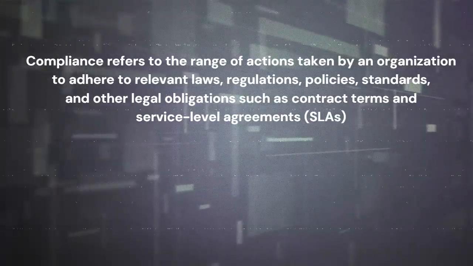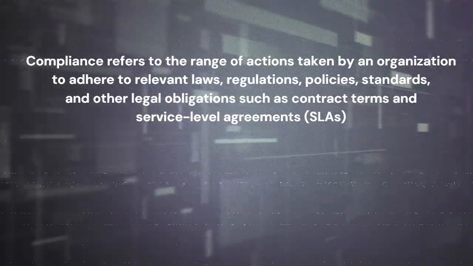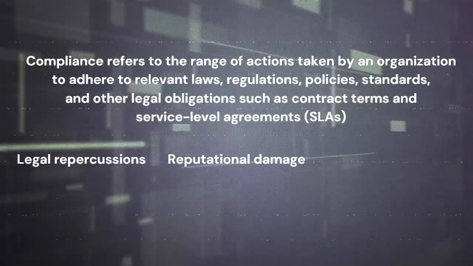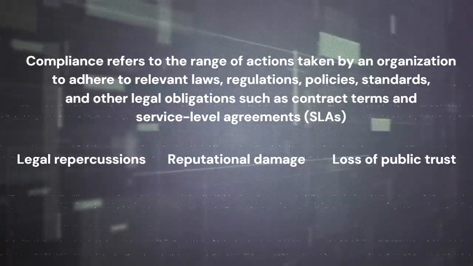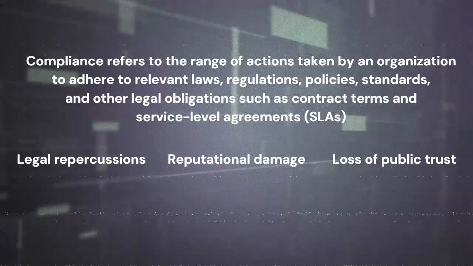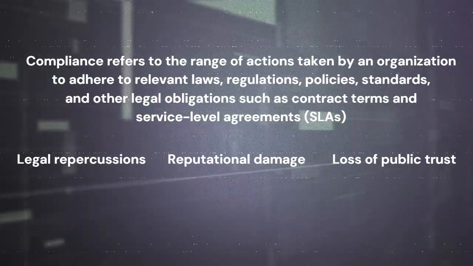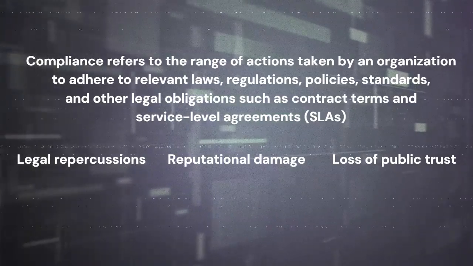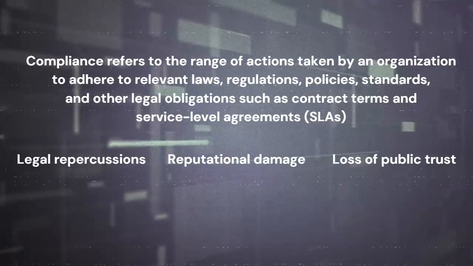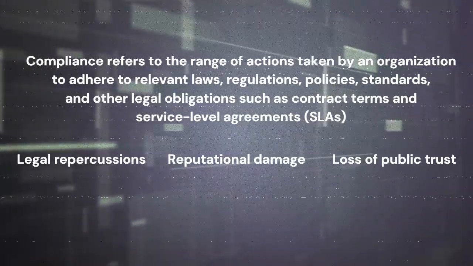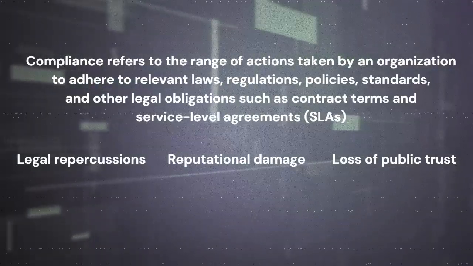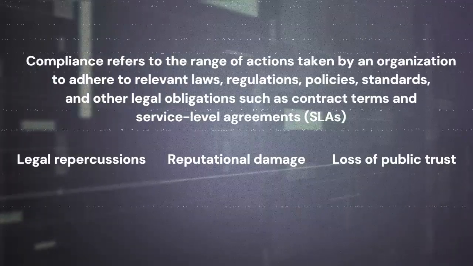Failure to comply with such obligations can have dire consequences for the organization, including legal repercussions, reputational damage, and loss of public trust. It is not uncommon for organizations to have contractual obligations that include information security requirements. These obligations can be outlined in various types of agreements, such as a master services agreement, statement of work, work order, or SLA. Adhering to these obligations is essential for ensuring the protection of sensitive data and maintaining trust between the involved parties. Common law.